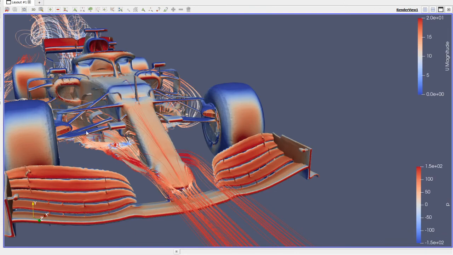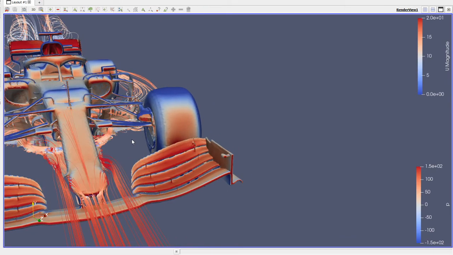It's amazing, you can see how much detail went in, how much effort to try and just turn this air correctly in the car.